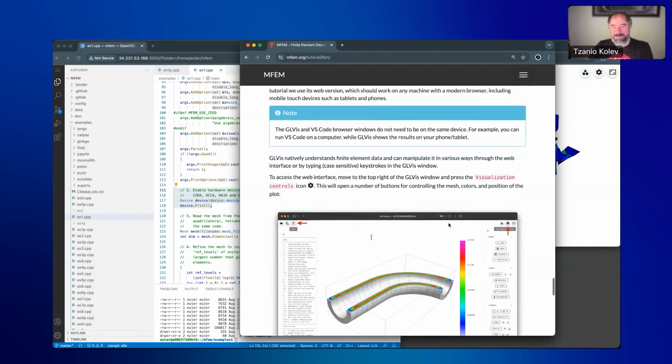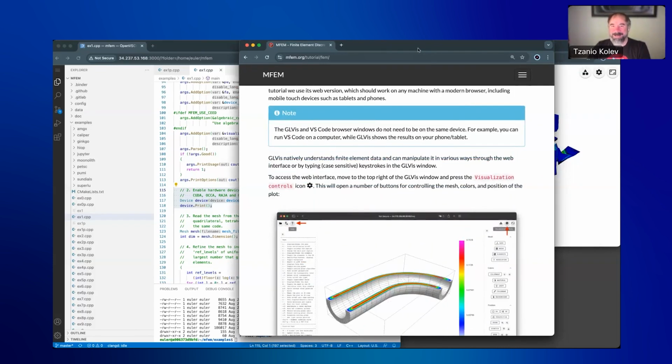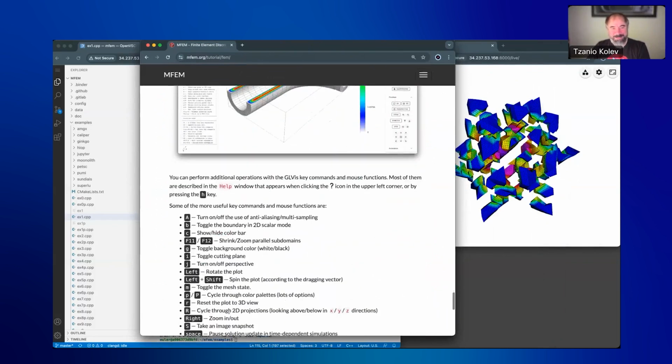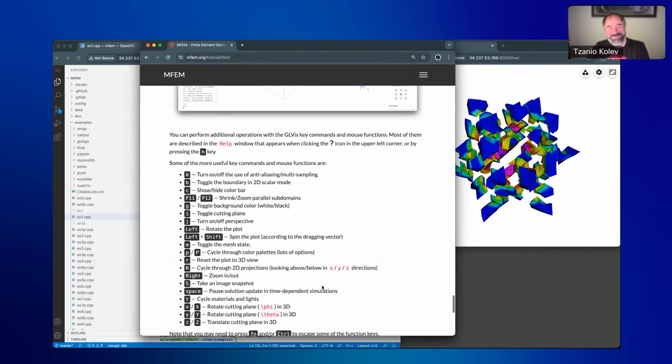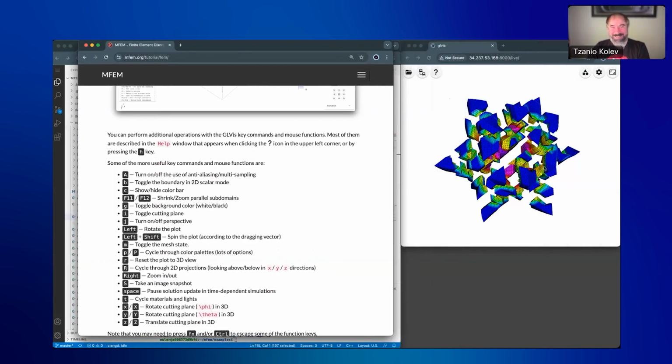The end of this lesson is about the GLVis interface, and you will see a number of keys here that are kind of the magic keys that you can use to quickly adjust things. So, for example, pulling apart and bringing back together the parallel domains is F11 and F12.